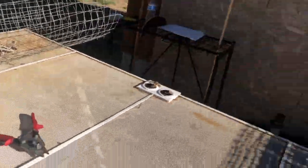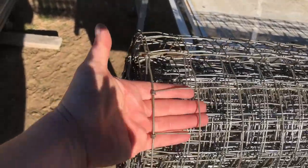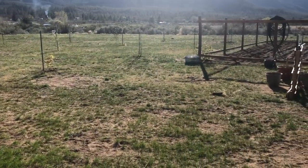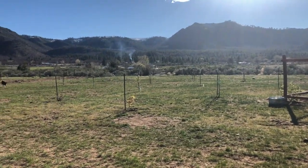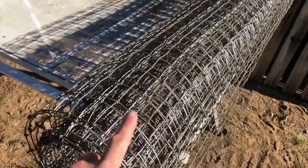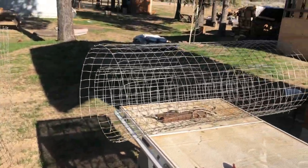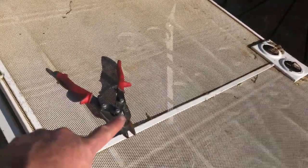This is our fencing. They're about 2 by 2 squares. Let me see if I can get a good view on my hand. But yeah, basically how I measured it was I just went to the one that we did already over here, because that's the size Mark wants to make them. So I counted 45 squares and just counted them each. So each circle is going to have about 45 squares in it. And that's the easiest way to do it. And then I just cut it with some wire snips.